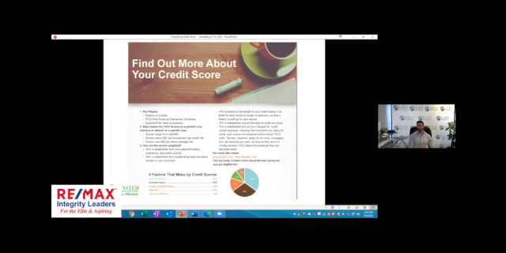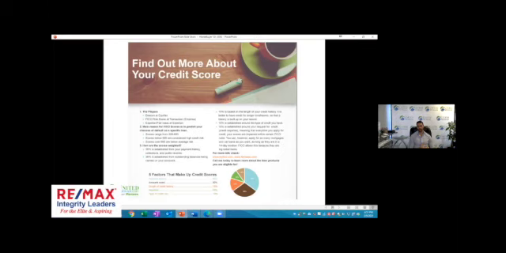The second is the amounts owed. You do not want to have a debt to high credit ratio that's too high. If you owe $1,000 on a $1,000 high credit limit, you're going to get penalized every single month for that, okay? So you normally want to keep it below 30%. If you have a $10,000 high credit limit, you want to keep it below $3,000, okay? That's how you get the most points for your score in that particular instance on the amounts owed, okay?